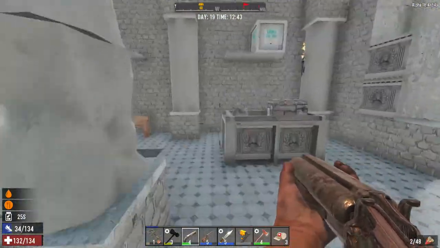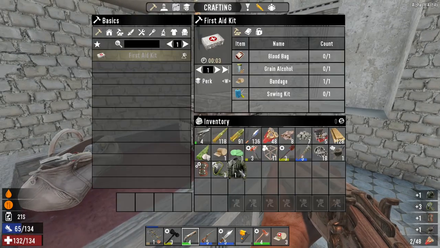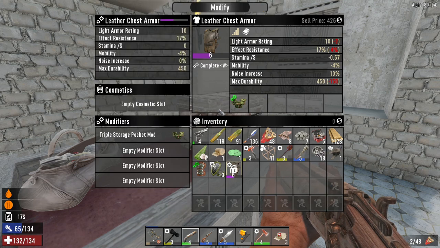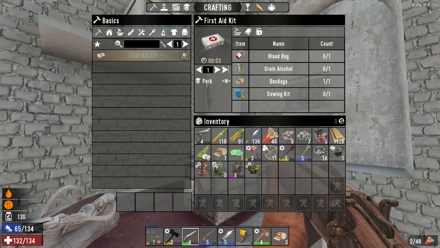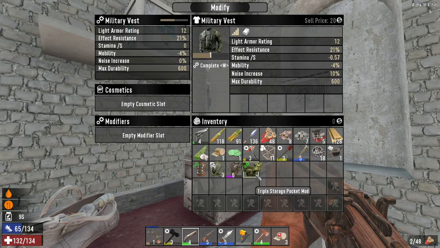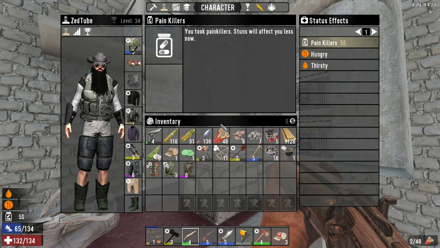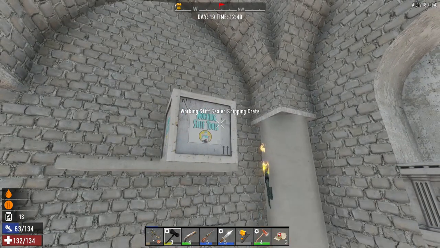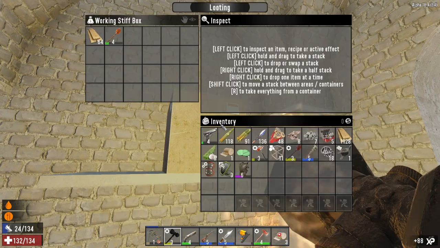So what have we got? We've got nothing in there. Nothing in there. It was in here, wasn't it? Right, I want to put this on. So let's wear that, and we'll modify this, and modify that. Can only put one on, but that's alright. Cool, military vest. Nice. My guy's thirsty and hungry.